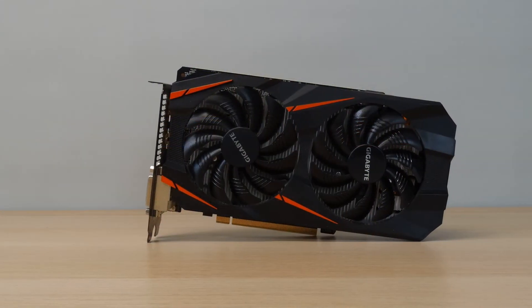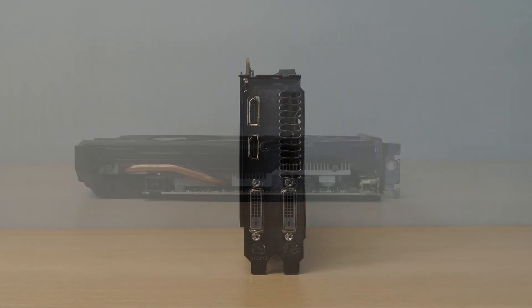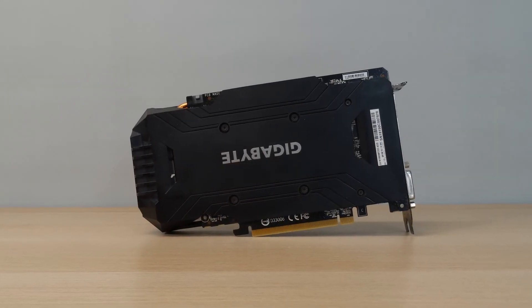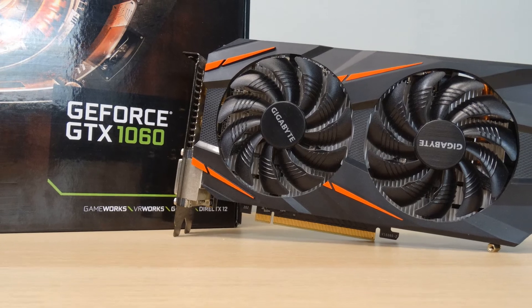Back in 2014, NVIDIA seriously did something right with the release of the 10 series GTX cards. The bigger brother to this 1060 is the 1080 Ti, and even today after 8 long years, it's still considered an absolute beast. Being one of the budget ranges at the time, the 1060 is still one of the most popular graphics cards on the Steam Hardware Surveys, meaning millions of these are sitting in gaming machines. As an entry level GPU, the GTX 1060 would have cost you between £250 and £300 - that sounds reasonably cheap now, but back then it would have been a hefty price to pay.